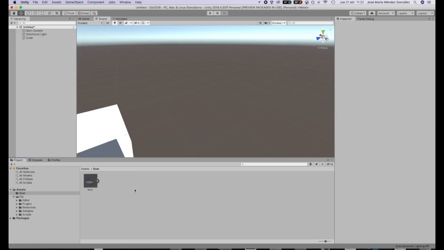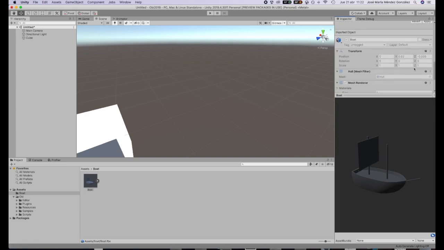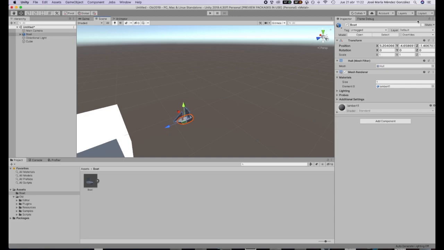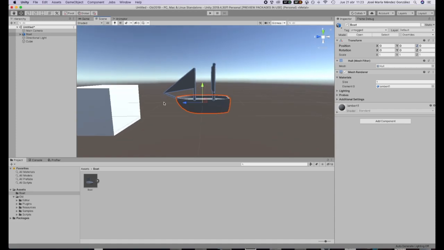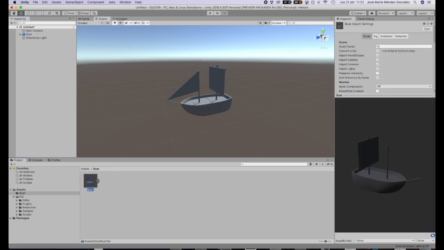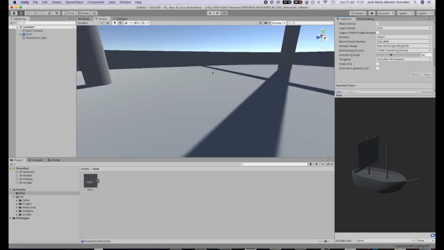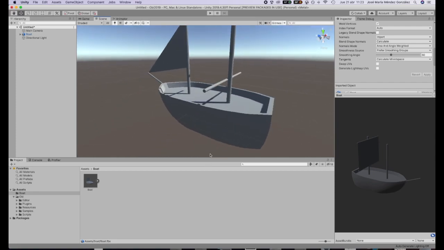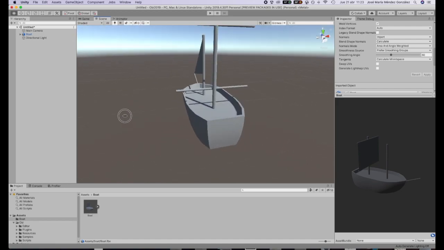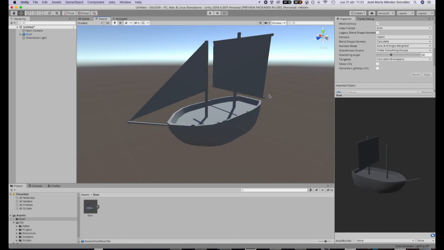So what I'm going to do is take the boat mesh and here change the scale factor. This will change the size at which Unity imports the mesh into the engine. So in this case I'm going to use 10, which is probably still not enough for a real boat, but okay, that's about a 2 meter long boat, which I'm going to use in this case. You could of course change the scale factor to something larger, 20 or even 100 if you want. You just need to click apply. Okay, what the heck, I'm going to use this size, which is about 20 meters long. That would do.